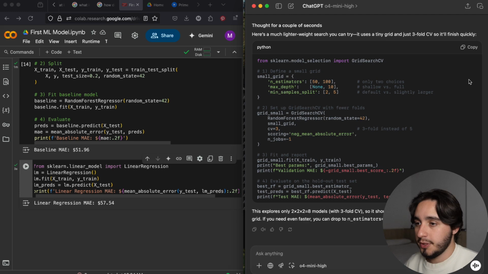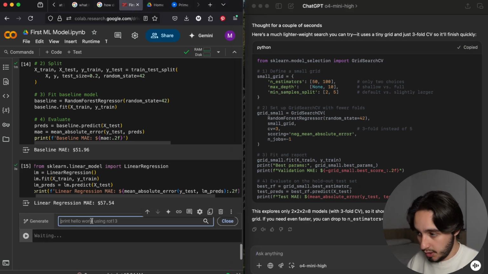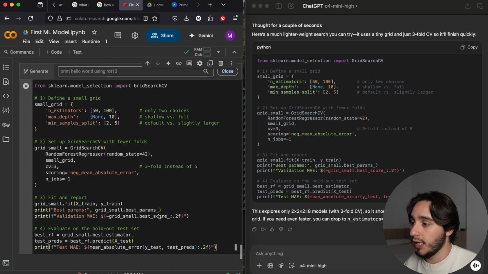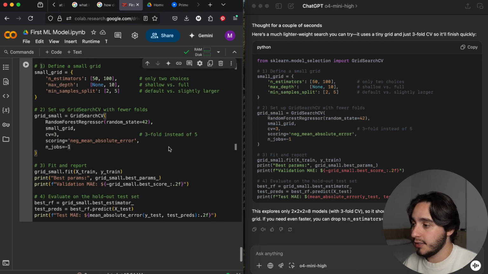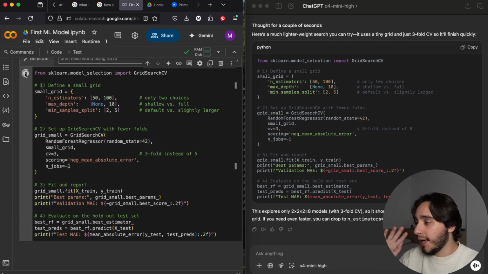All right, so we have this piece of code over here that is going to do the hyperparameter tuning for us. And how it's going to do that is by determining the number of estimators that we're going to use. And these are going to be the hyperparameters that we use for our model. So we have either 50 or 100. Then we have a version that is shallow versus full for our depth, and a minimum number of sample split tests between 2 and 5 as well. Now, I remember that when I ran this in the exam, it took quite a lot of time. So I'm going to run this code and come back once it's done.